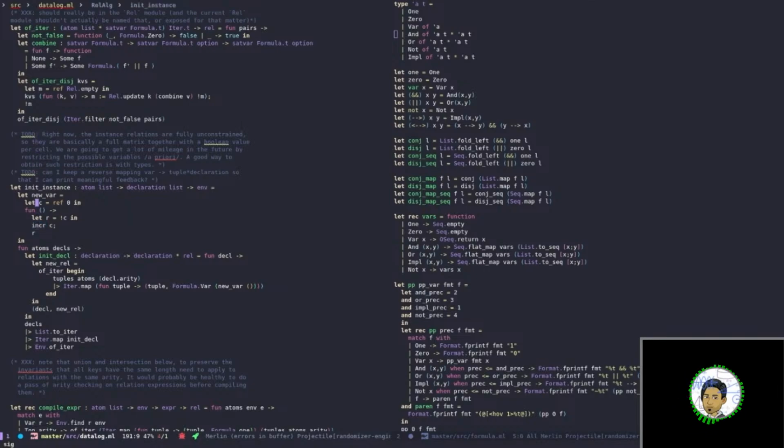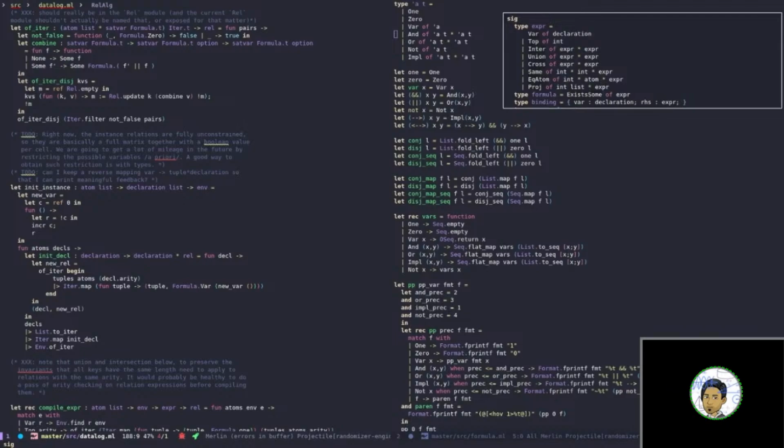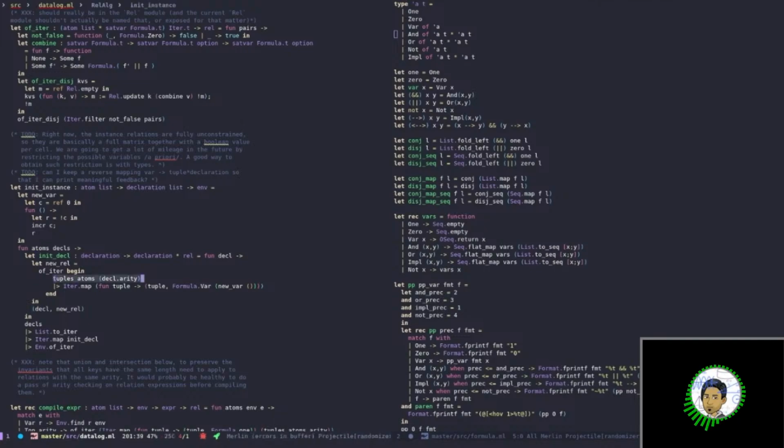Right, so what's happening here? When we create this thing, we want to generate an arbitrary database. So we have a bunch of relations, and we want to fill them with arbitrary tuples. We have a finite number of atoms, so a finite number of tuples for each of these relations, and we're going to brute force this by saying, for each possible tuple, that's what we're saying here. So we take all the tuples of atoms of the right arity, so the arity of the declaration. If I'm a relation of 3 atoms, then I'm going to have all the triples.